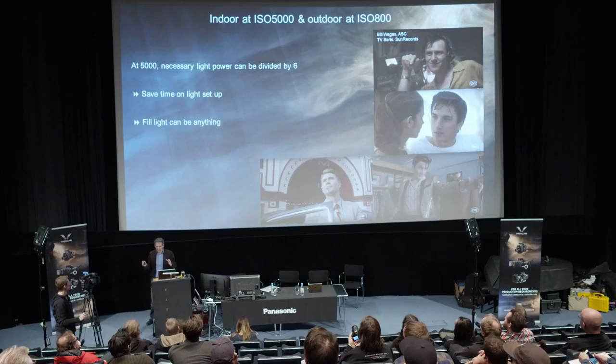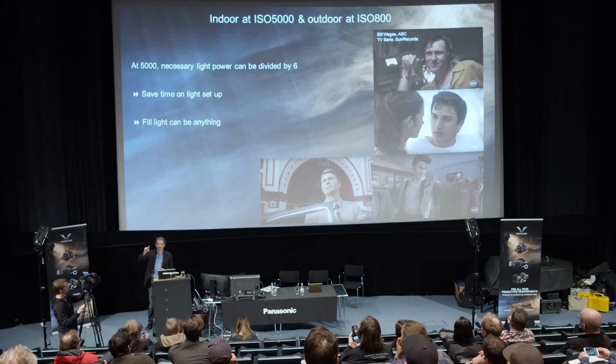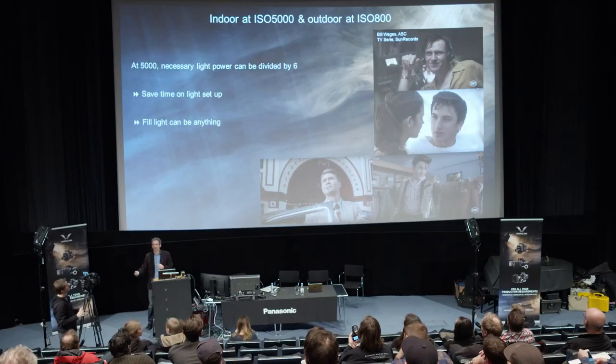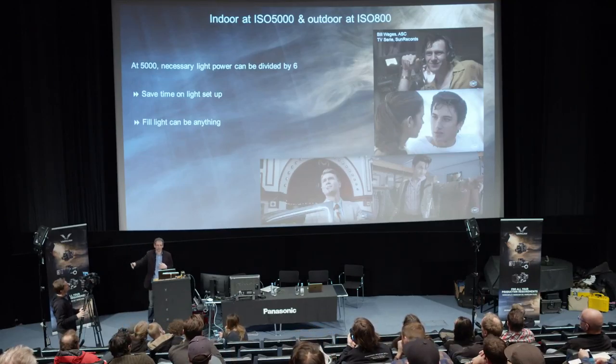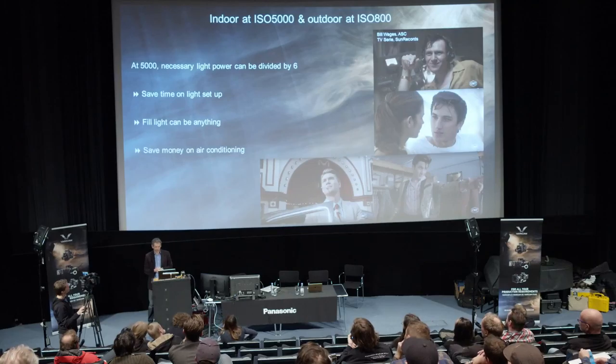But with very little light, you can use a mix of natural light and artificial light and the light that is already there. And he also had in his pocket a very small light with a magnet that he put on the wall anywhere to do a fill light. And you save time, you don't have to hide the cables, you don't have to hide the light stand. So you save time, you save money, and you save a lot of energy. And you also save money on air conditioning because, okay, it's not your problem here, I understand.